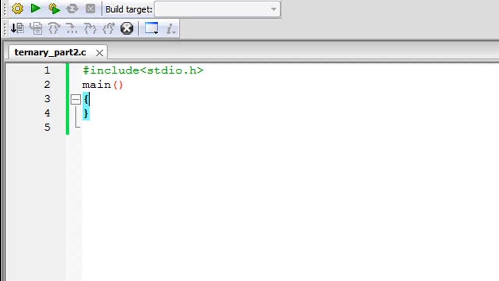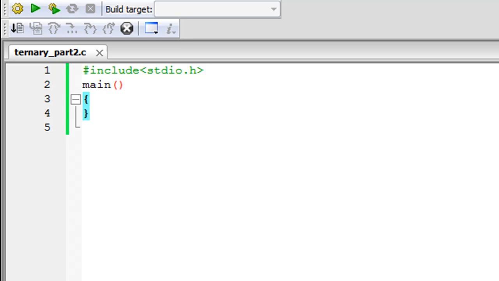This is the 34th tutorial in this course, and in this tutorial we are going to check out another application of the ternary operator. We're going to make a program that has three integers, and we'll initialize the variables, and then use the ternary operator to figure out which is the largest of the three numbers, right?